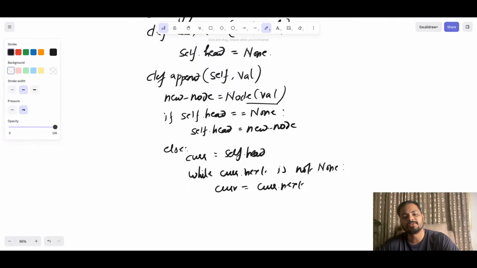And my current.next will always be equal to my new node. So this current.next will be equal to my new node. So this is how it will get appended, right?